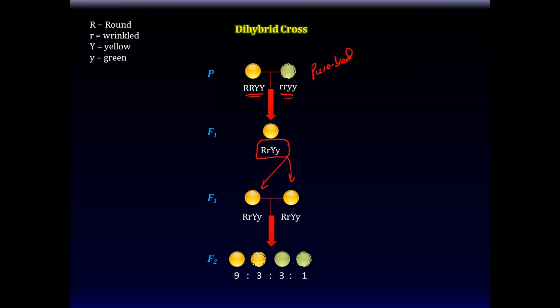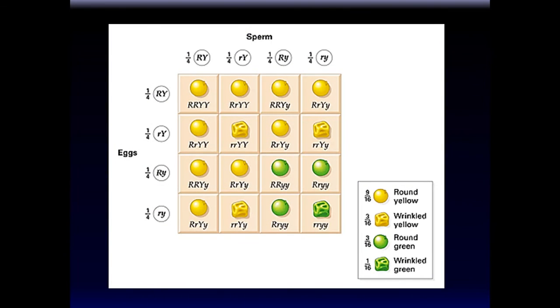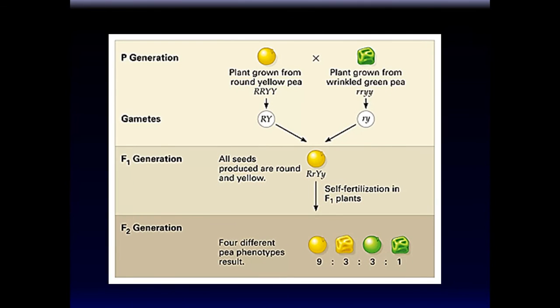So this is how you actually get the original heterozygote for each gene. These are called purebreds, and this is an example of a dihybrid cross. If you do that, and this is what we just did over here, this is the result. There will be 1 wrinkled and green, 3 of these round and greens, 3 of these wrinkled and yellows, and 9 of those other ones. So it'd be a 9, 3, 3, 1 ratio, as we have seen. This is an example of a dihybrid cross.